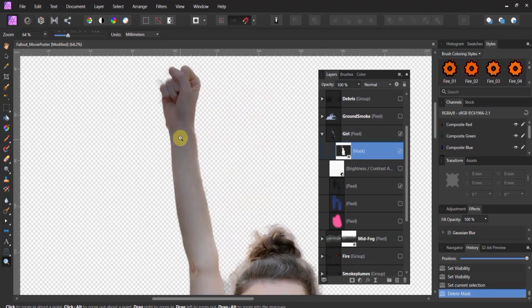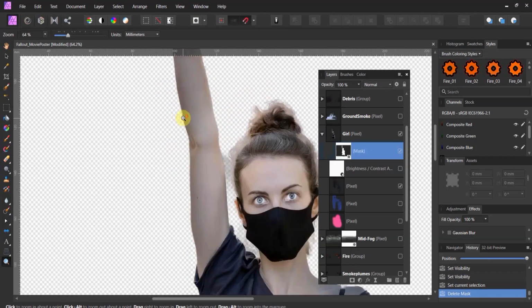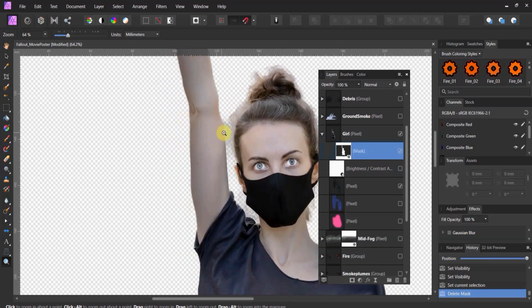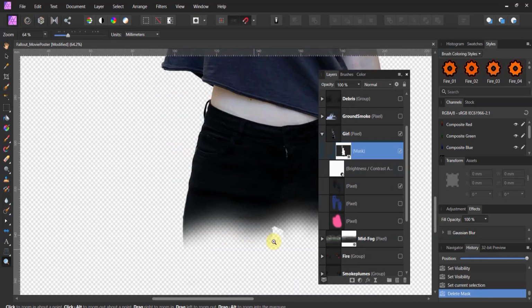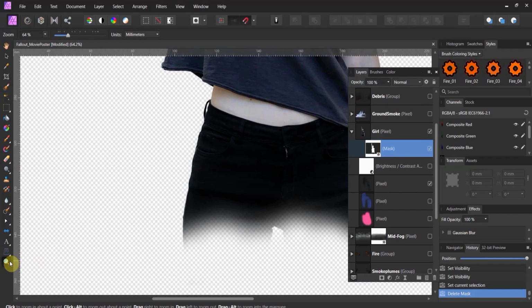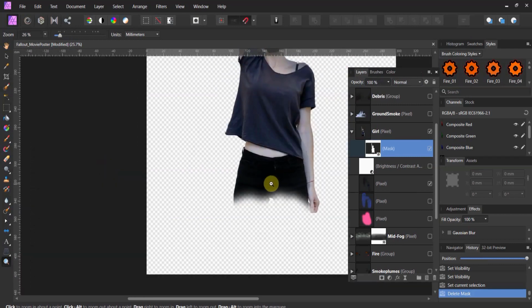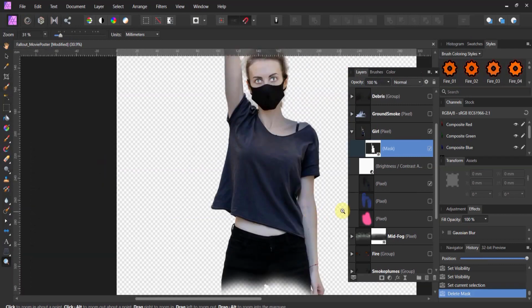Okay. Now, because this is a strong pose, we need a strong selection. And right around here, we just don't really have that. And then down here in the legs, we're losing a little bit of it. So let's go ahead and do this. I'm going to come out. I'm going to zoom out a little bit. I'm going to go ahead and keep this mask and this girl.